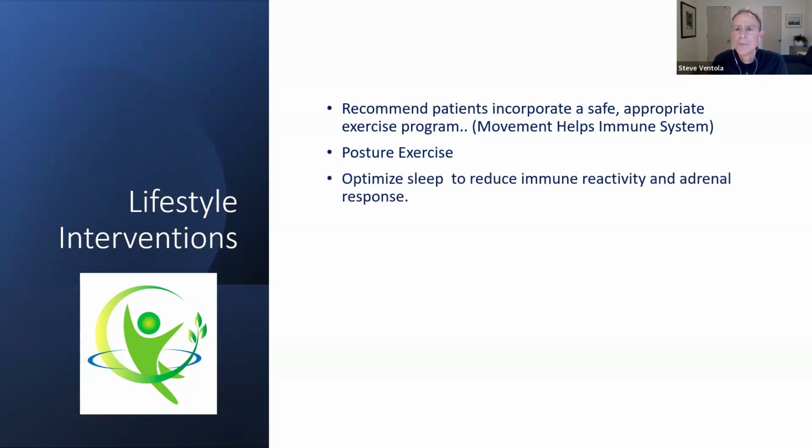Optimize sleep to reduce immune reactivity and adrenal response. So sleep is really important for rest and recovery, and something you've heard about is blacking out your room as best as possible, but sometimes that's hard to do. So I've discovered these eye blockers called Viva Rays, and they're more than just eye blockers. They actually cover over your eyes without pressing on your eyes, and it blocks everything out. So if you can't really darken your room, this is the next best thing to help with optimizing your sleep.